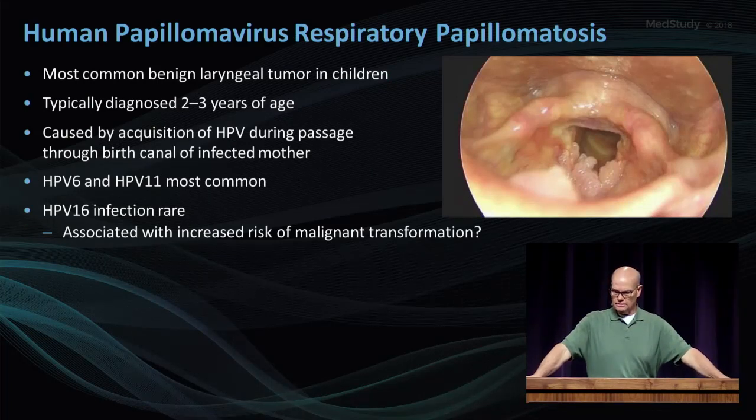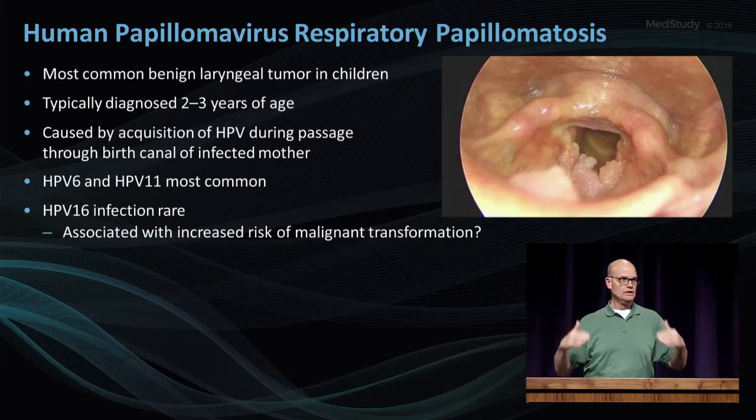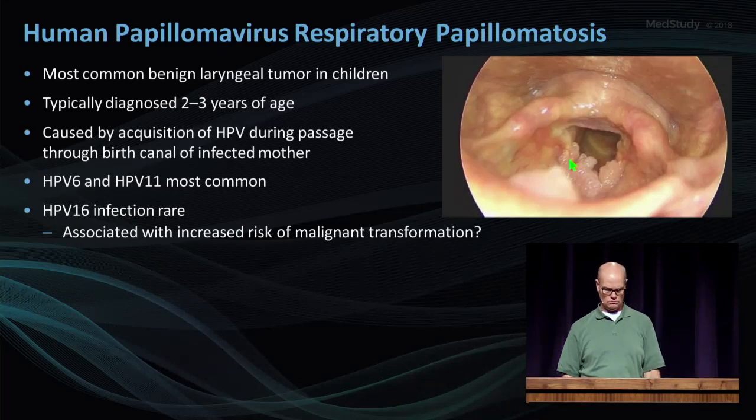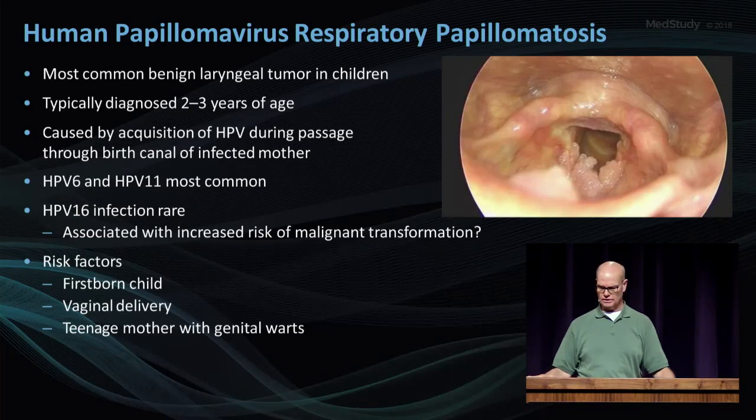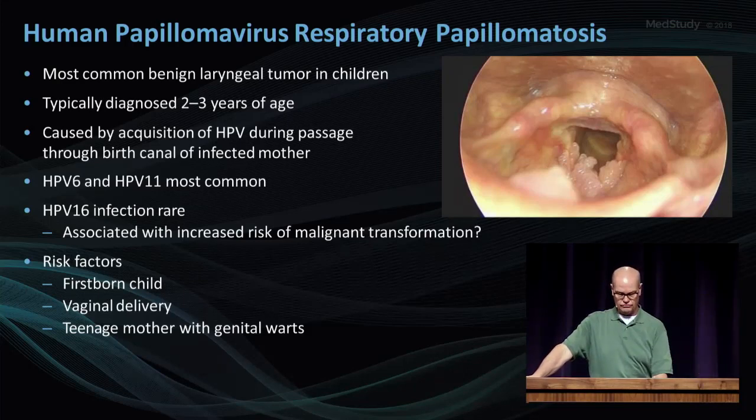I mentioned this earlier, human papillomavirus respiratory papillomatosis acquired during vaginal delivery. You can see the lesions here. And again, this is the child who looks as if they have tracheomalacia, but the tracheomalacia gets worse over time as these HPV lesions continue to grow. So stridor, hoarse cry, et cetera. And these, unfortunately, are notoriously difficult to treat. They're treated with lasers, but oftentimes will recur very, very frequently.